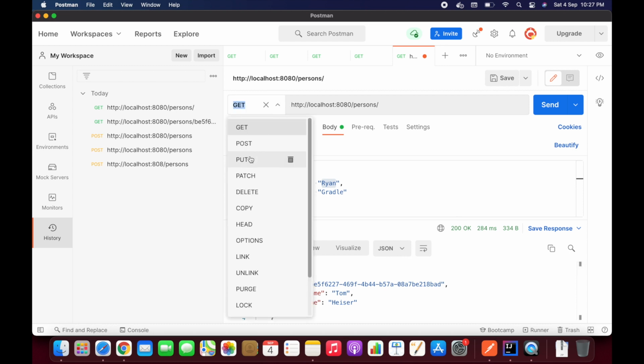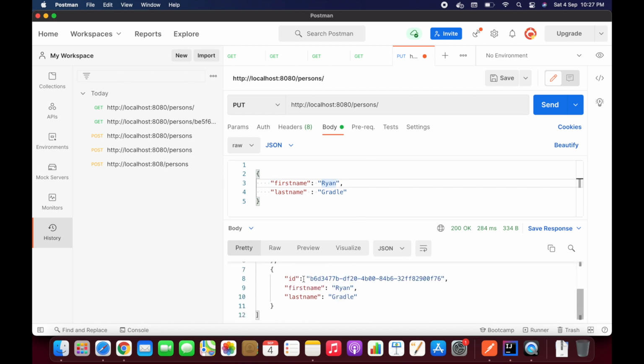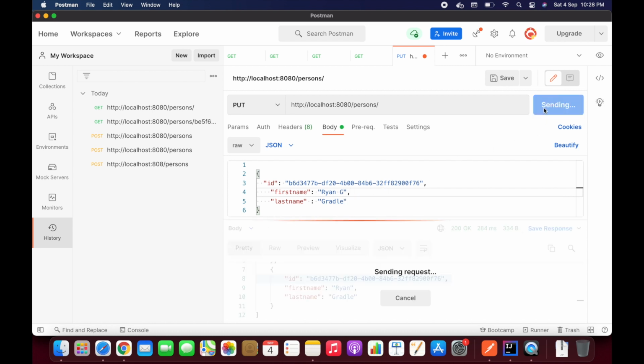And we need the PUT operation here. Okay, so here, Ran Gradle information. Let's take this ID and paste here. So to work with the PUT operation here, we need ID, guys. I can just make sure before we are going to update. So let's provide name Ranji here. Okay, let's hit this.